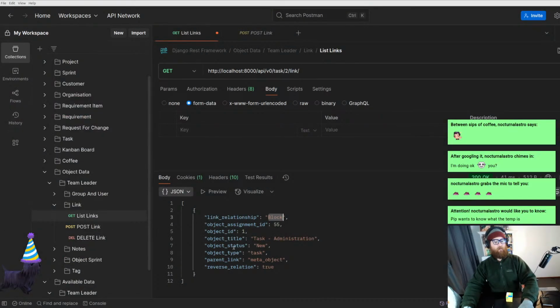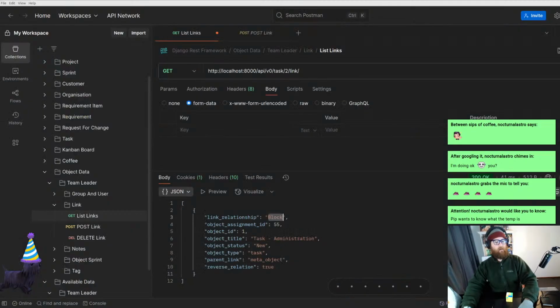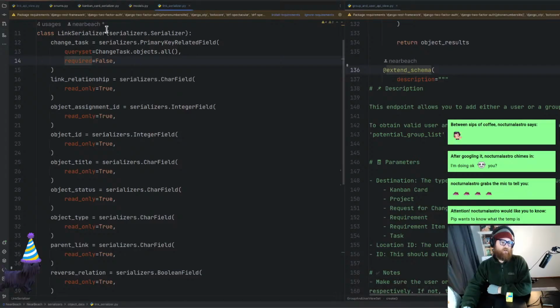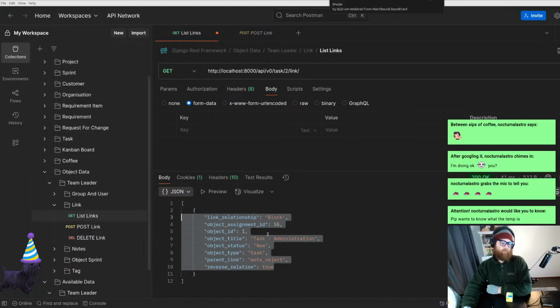But change task, I don't know where change task is used. And we might change these around. So, yeah.